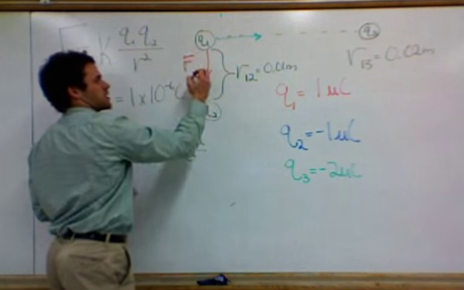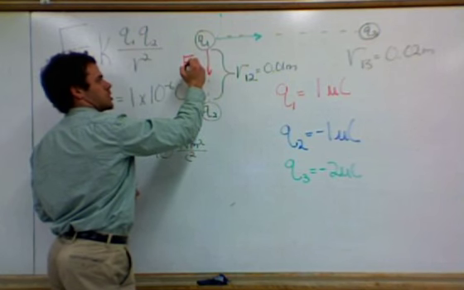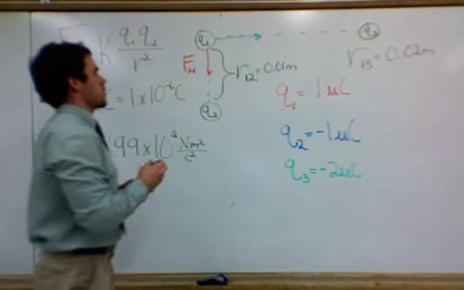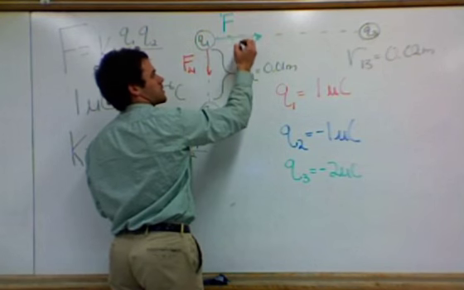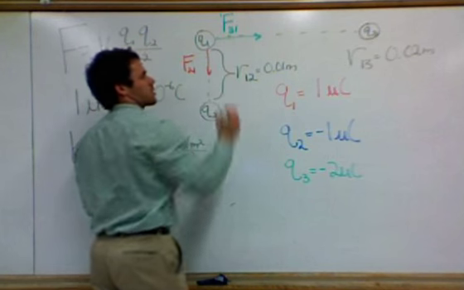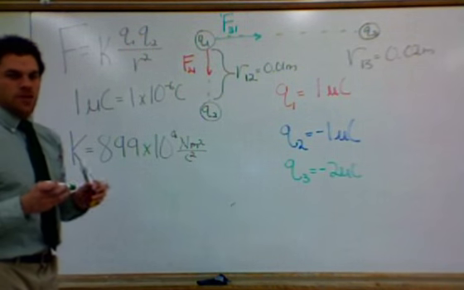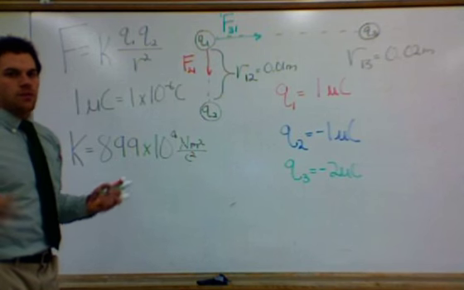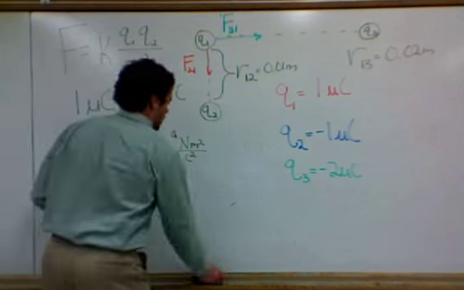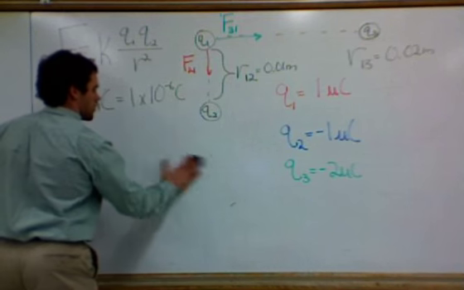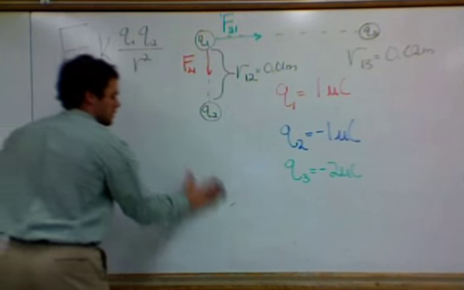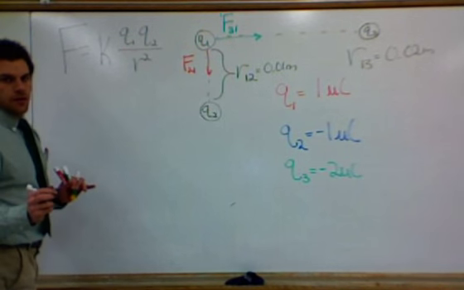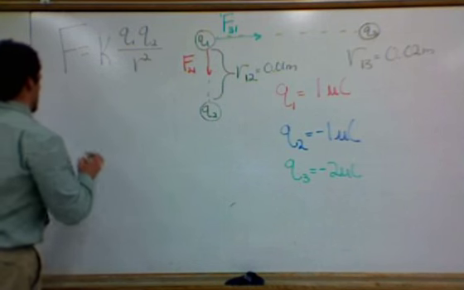This force here is the force of charge 2 on 1, and that's how I'm going to write my subscript. And this force here is the force of charge 3 on charge 1. So that's why I'm going to set that up like that. Now, in calculating the amount, you're going to do this the same way as you normally would with any two sets of charges. So here, I'm going to erase all this. Give me a second here to write this all up, and I'll come back in a second.